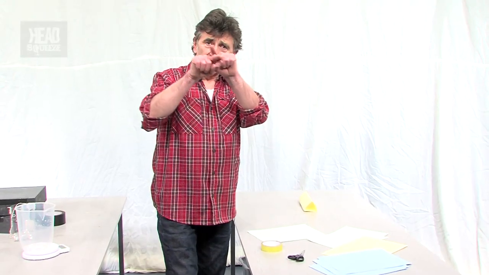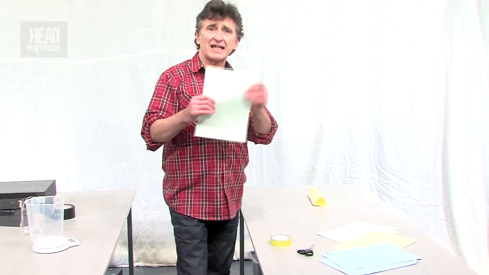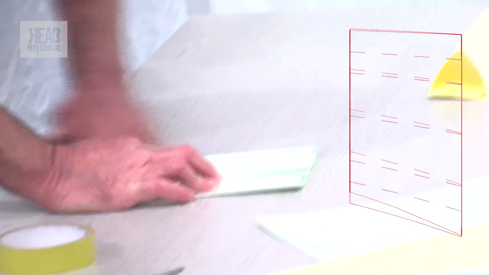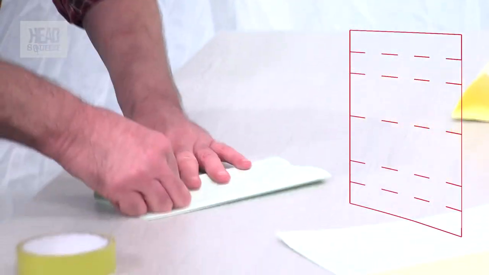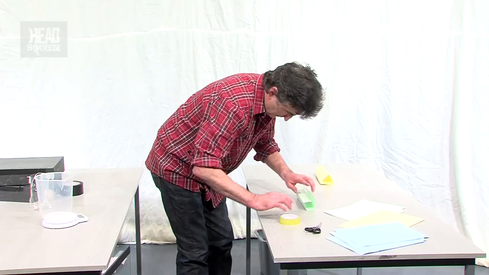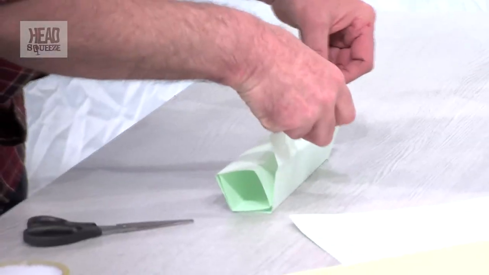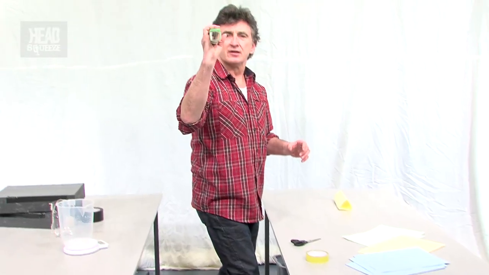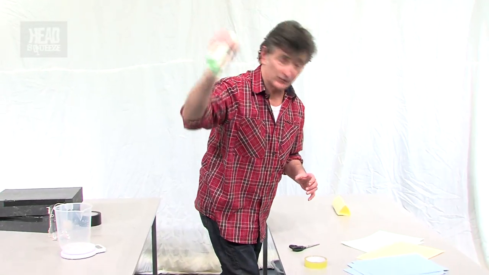This time I'm going to fold a square section from a standard A4 sheet again. So I'm going to fold in half, quarters. I'm going to fold those again. I'll smarten that up in a minute. Sellotape. So there's our square box section girder if you like.